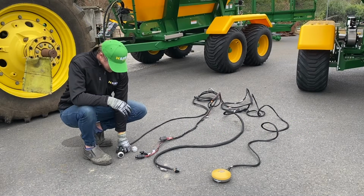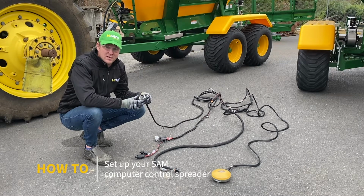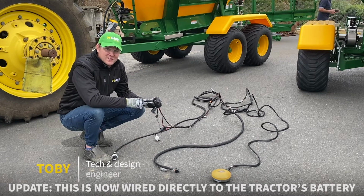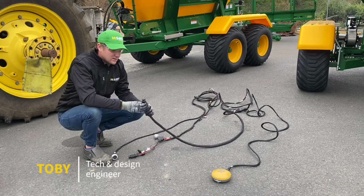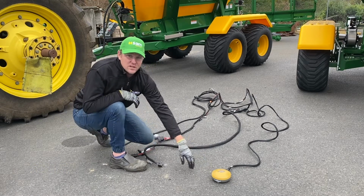Here we have the Topcon harness. It's pretty basic. This end is your ISOBUS connected to the implement, in this case a spreader. This is your Euro connection with a third pin on it. It's the auxiliary that needs to go into the tractor for your on and off key. This end goes into your X25 or your X35, and then obviously you've got your receiver on the roof.